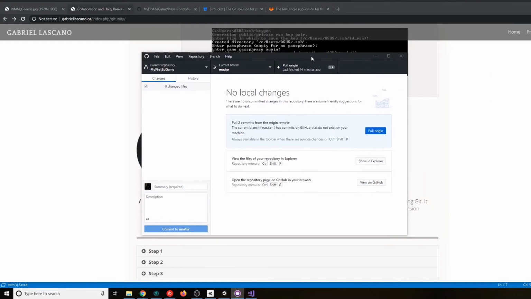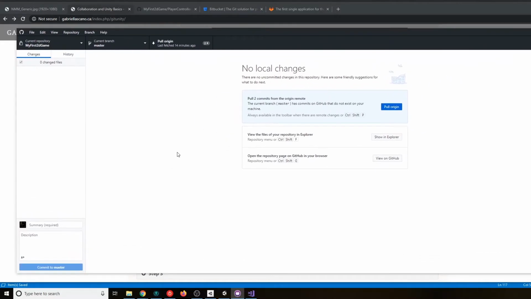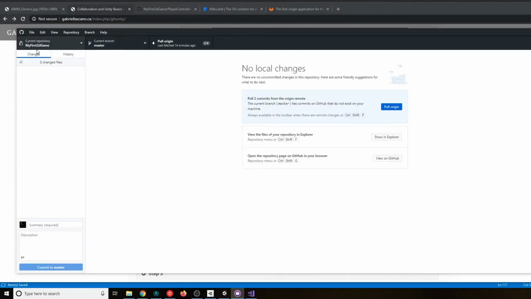I'm gonna show you real quick here. This is how the Git desktops look like. It pretty much does the same. Here you have your projects. I'm here on the same project that we were using. Here you will have your changes, whatever you have changed on your project.